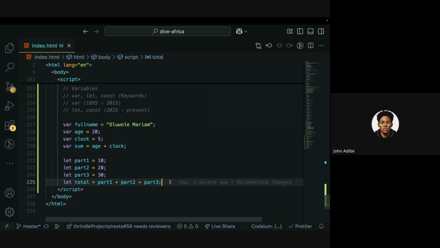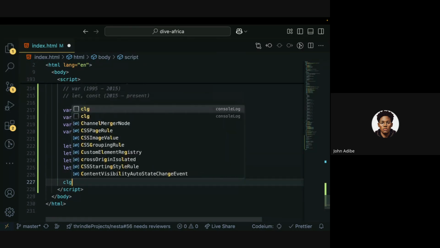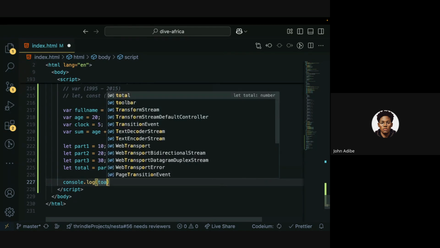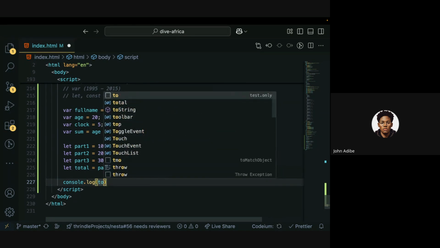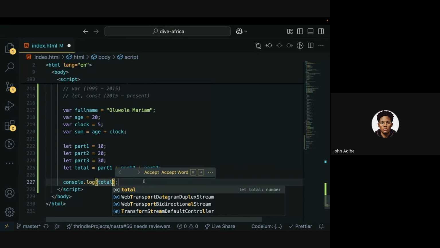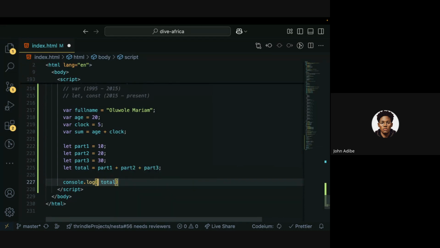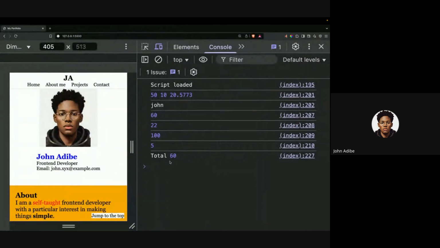All right. And when you now console log total, it is going to add 10 plus 20 plus 30, right? All together. Now, when I check, I'm going to get total 60, right?